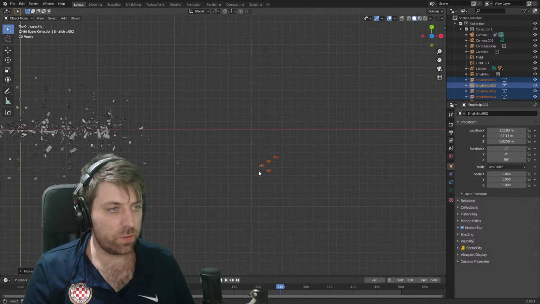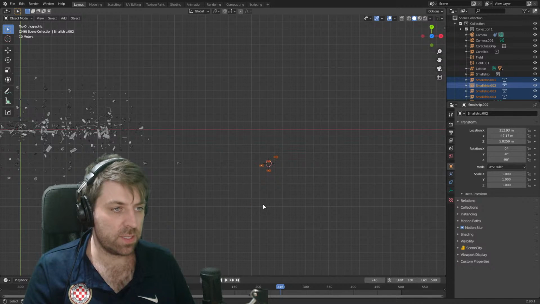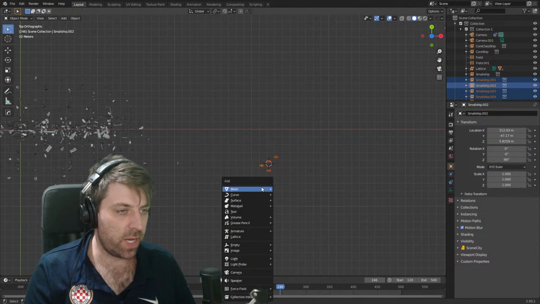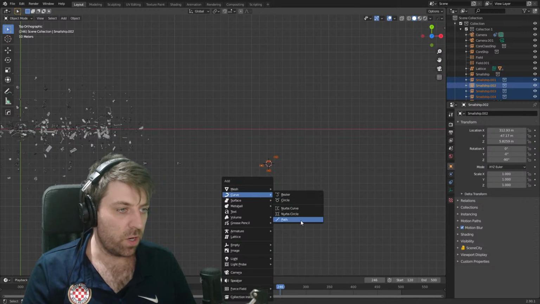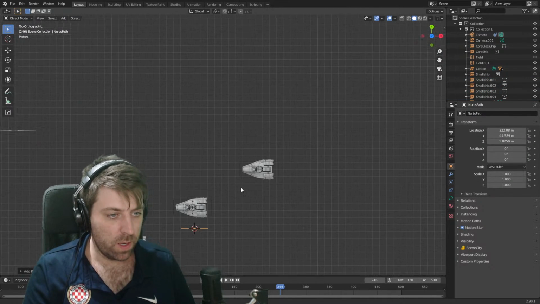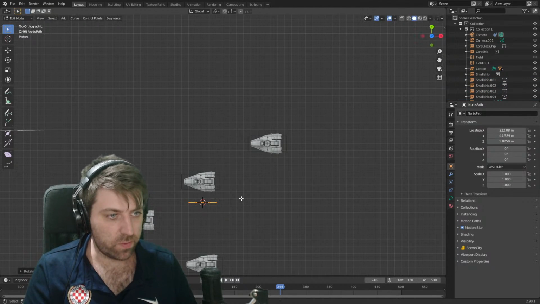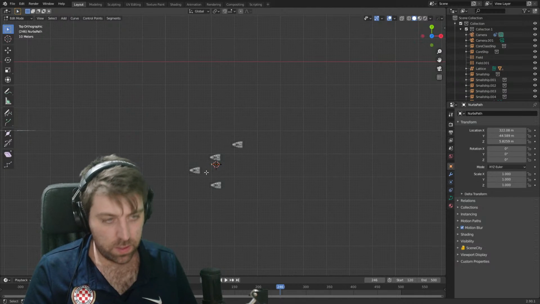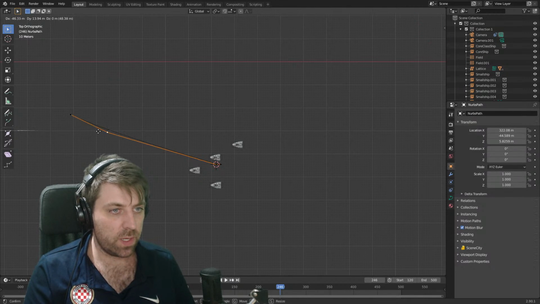Maybe what we might do, Shift S, cursor to selected. I'm trying to make it a little bit more interesting. So if I go into curve, we're going to add a path. And I know from experience that this is already facing the wrong way. Let's kind of go something like this.